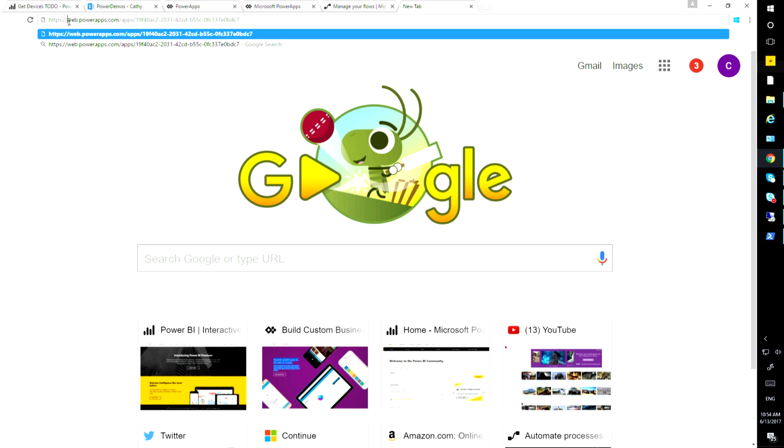Perfect. Before the word web, you do not have to do this. This is because it's in our int environment. She has to type in preview dot. So yes to pasting in the URL to get this to work. Not add the preview. At this point, she'll hit enter, and we should actually see this application render.